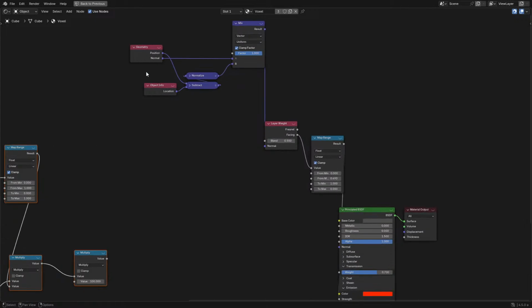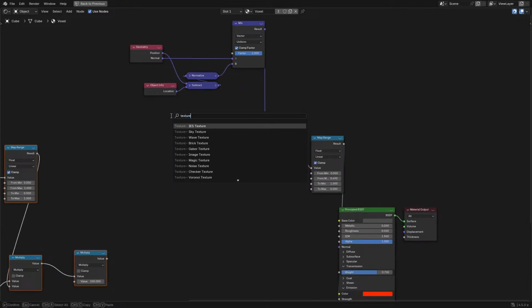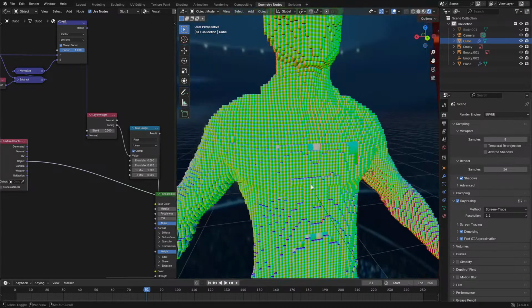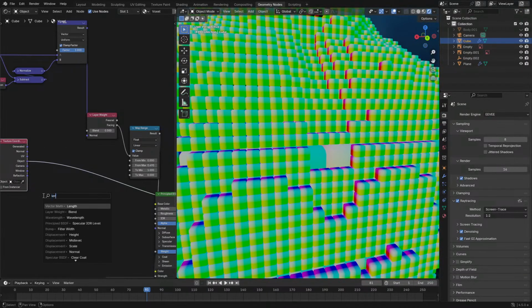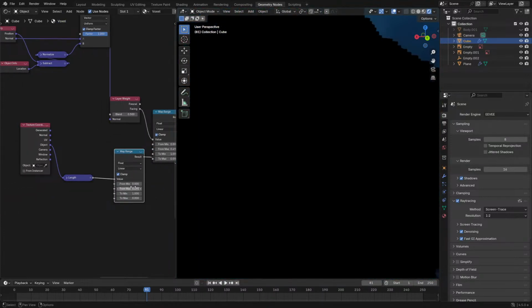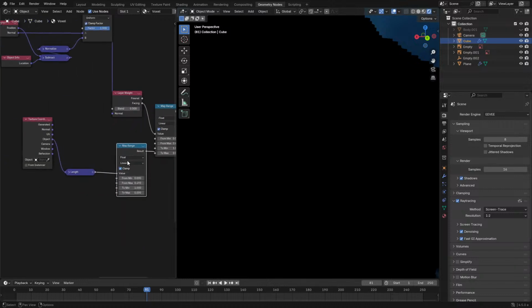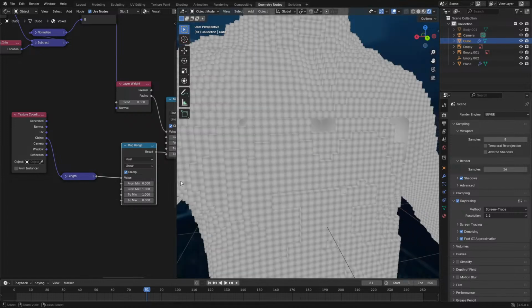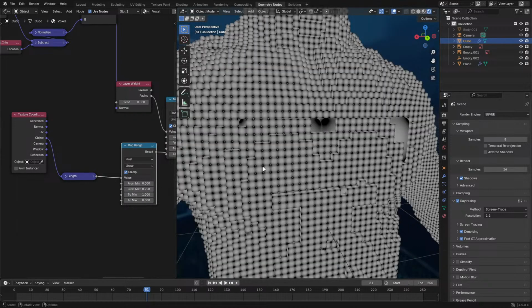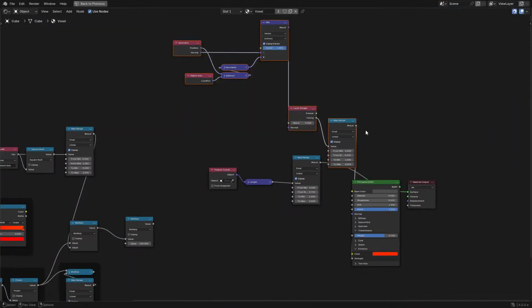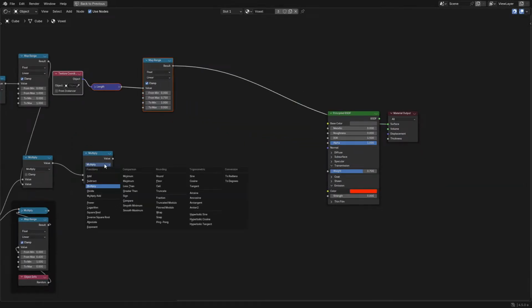So in this case, I have an idea. Let's go and get the texture coordinate. And then if we take a look at the object coordinate from that, we can see that it looks like this. If we then get the length, we should see something that can kind of simulate that internal volume, but with much fewer nodes, and it's not view dependent. Should be very nice. Let's set this to be 1. So here we can see there's something like that, which I am a fan of. 0.75. Am I a fan of that? Not sure. Let's just play around with it and see what we can do with it.